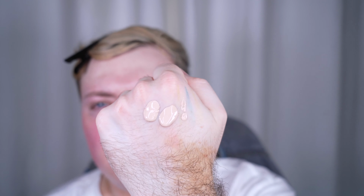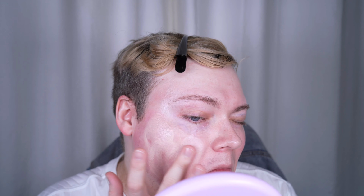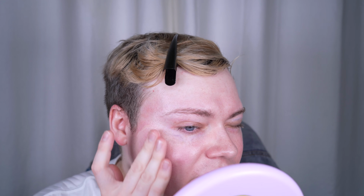Again, here's shade 109. I've applied this with my fingers and with a brush. I think I'm going to first blend it with my fingers a bit and then use a brush. Again, this texture, it feels like a high-end formula. It feels really, really nice. It literally feels like just a moisturizing cream. I don't even know if I'm really going to need a brush. It feels extremely lightweight. It almost goes on feeling like the Ilia True Skin Serum Foundation, except that feels a little bit more gel serum-ish. This is just incredible. I don't even think I need a brush.